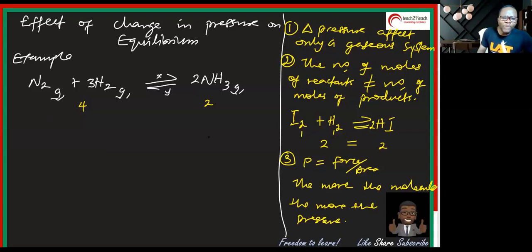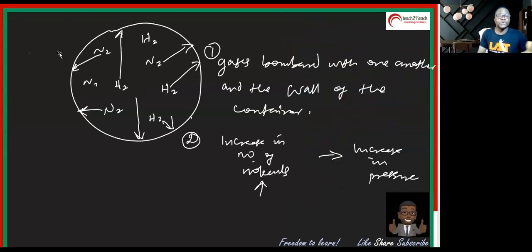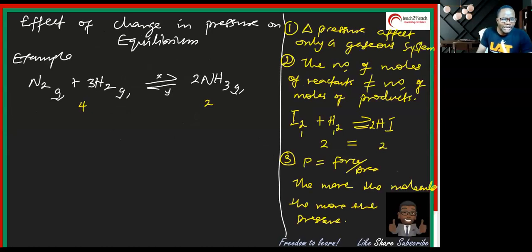So when it comes to pressure, you cannot increase pressure of reactant alone or increase pressure of product alone. No, because everything is together in a single container, in a closed system. So when you increase the pressure, you are only increasing the pressure of the system, everything together, both reactant and product. When you decrease the pressure, you are decreasing the pressure of the system altogether, both the reactant and the product. Okay, so having established that, let's see if I increase pressure.